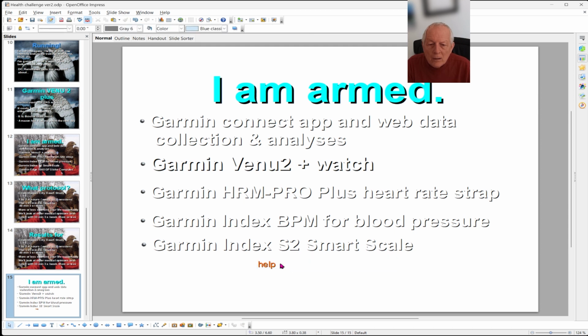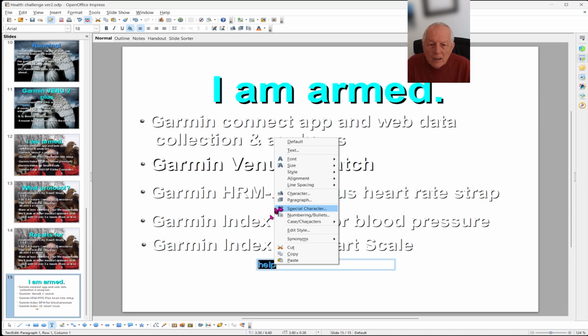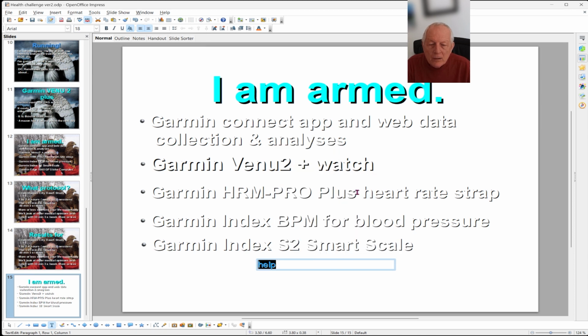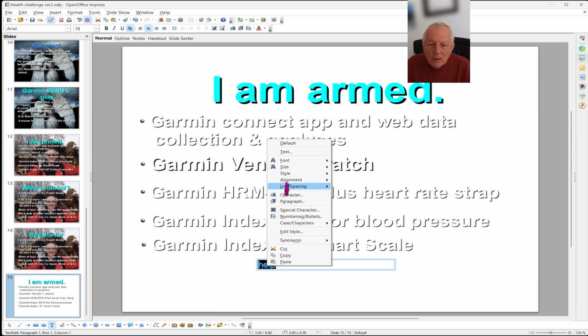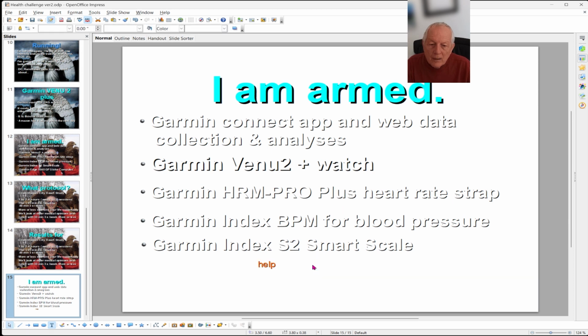Right click. Okay, let's select the words. Right click. Select alignment and centered. Nothing happens. Right click, alignment, centered. All right, let's select just the box.